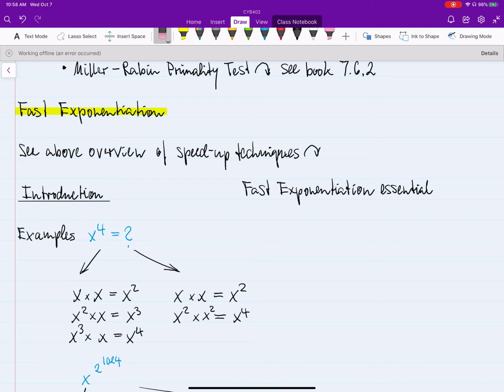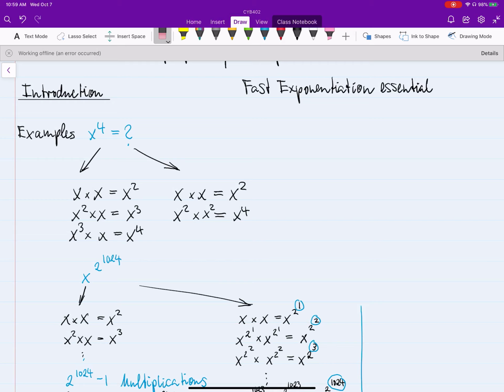So if you took an algorithms class, the surprising thing here is that normally we are happy in the realm of algorithms to have a runtime for an algorithm that is linear. However, cryptography is a very special field, and we try to make things as hard as possible. So a linear runtime in the context of cryptography may not be a good runtime after all. So, okay, let's look into a few examples to show how fast exponentiation is being done.